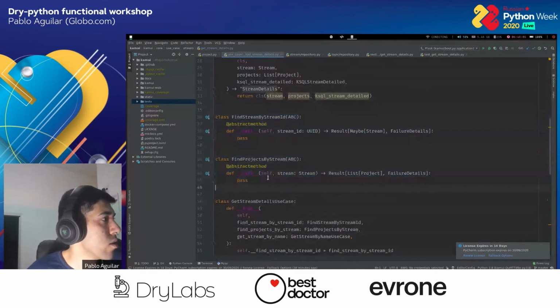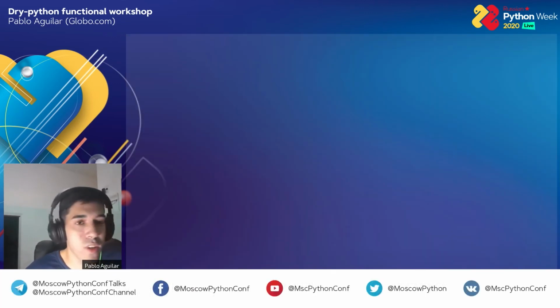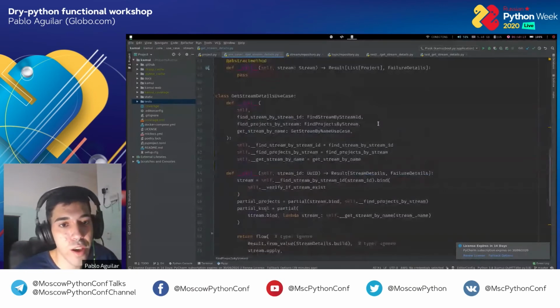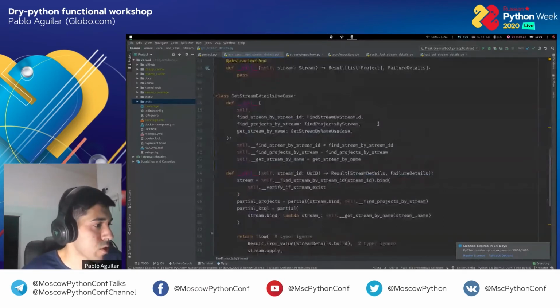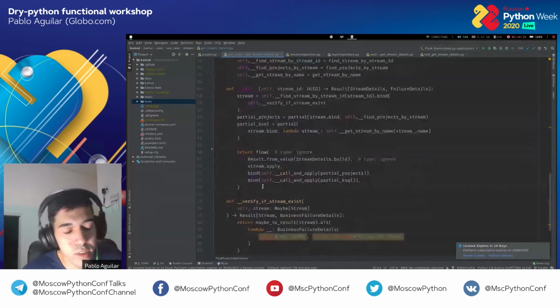So here we're defining the interfaces. And this is an example of use cases using railway oriented programming here. What really matters here is this return statement.